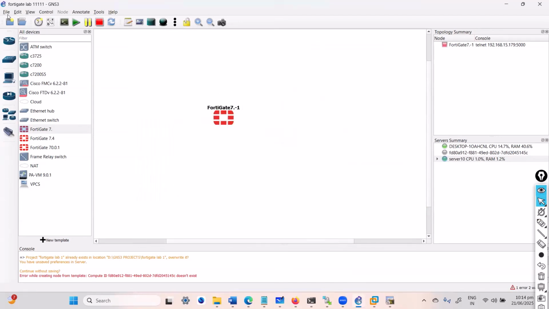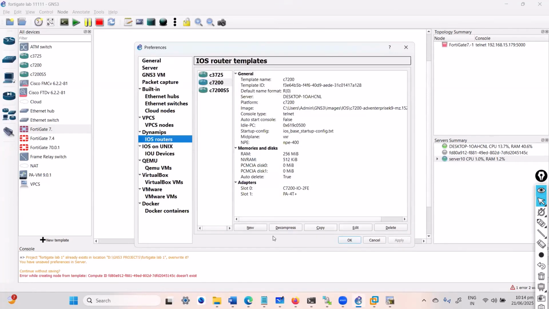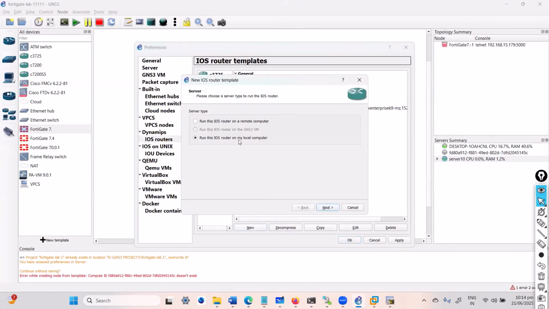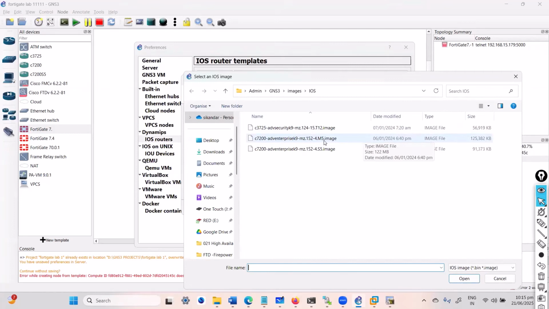If you are new, normally I expect you to know how to use routers and switches if you have been using them already. If you're using them for the first time, then you have to upload the router image from here. You have to go to the IOS and click on new, and you generally run this on the computer, and you need to browse and select the image. The IOS image looks like this, .bin format. These are the IOS images. If you check the Google Drive, there are some IOS images as well inside the GNS3 students folder, which I have shared in the email.